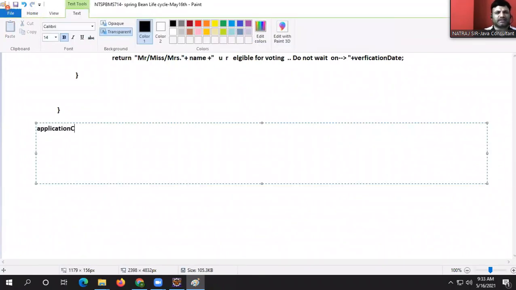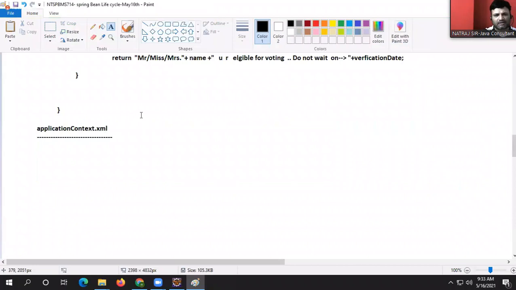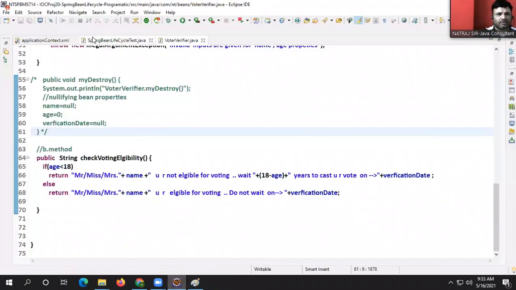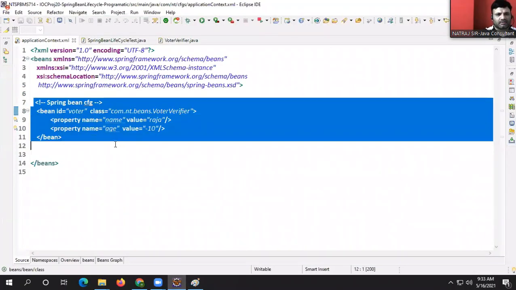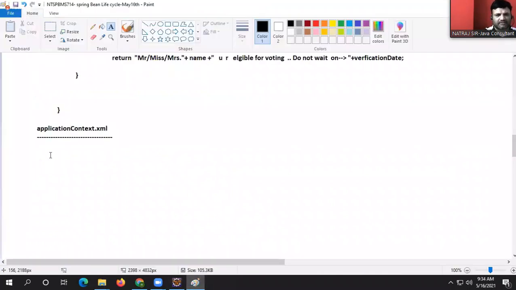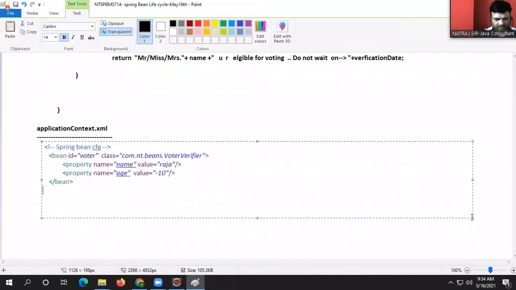The client application I don't want to highlight, guys. Here is my application context dot XML. Copy this, paste it.